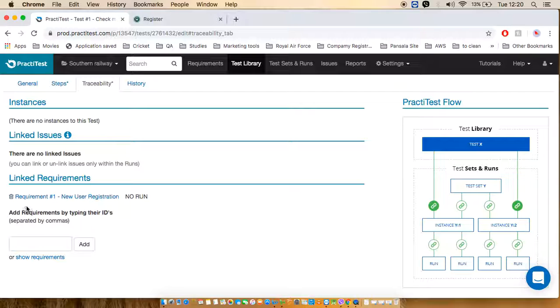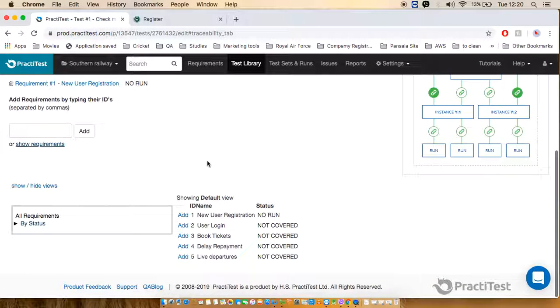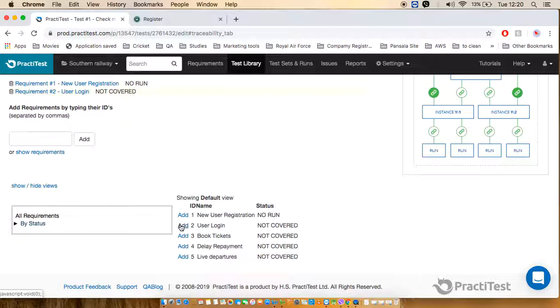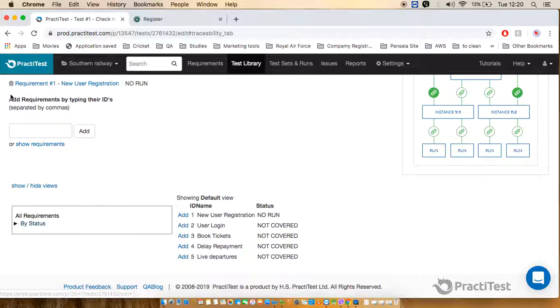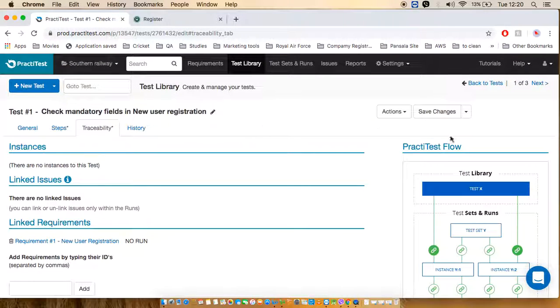I already added this to requirement number 1, which is new user registration, and if you want to relate this to another requirement, just click show requirements and it will show you all the requirements you have. And I already added to this one new user, and if you want to change it to another one, or you can add it to 2 different, or if you want to delete this, you can delete from here. You can do any changes and click save changes.